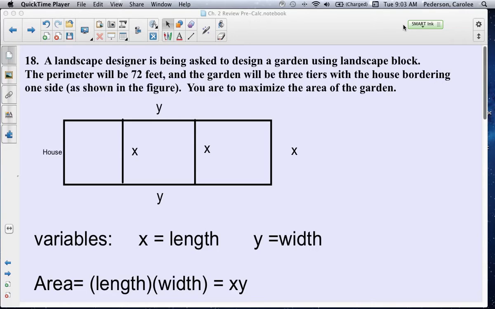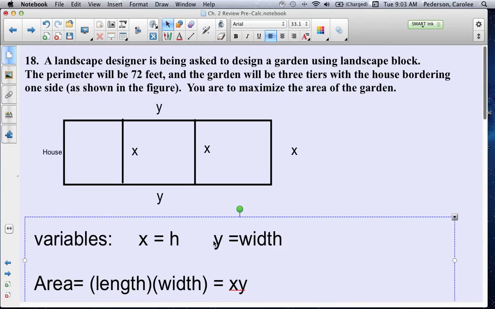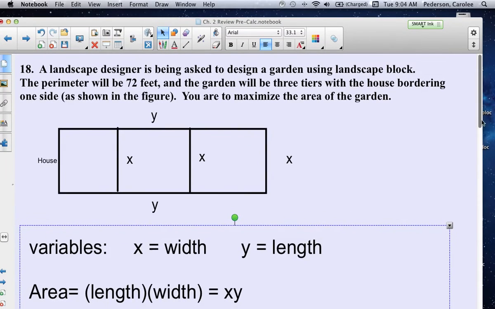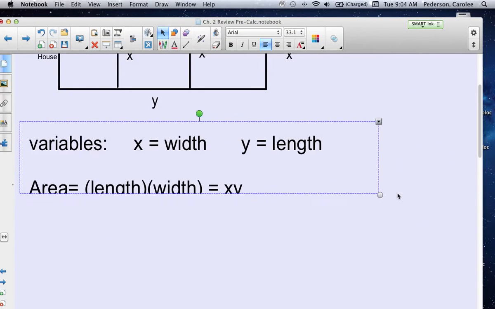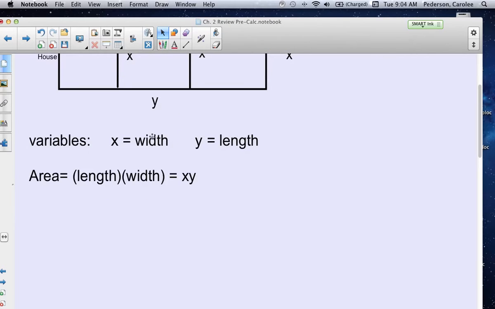So we have a picture, and we're not going to include the side of the house in its perimeter. So we have a couple variables here. We have x, which equals the length, and then I should probably call those, we'll call this width. So that one's shorter. Okay. And then there's an equation for area, which is the length times the width. But they only give us the perimeter.